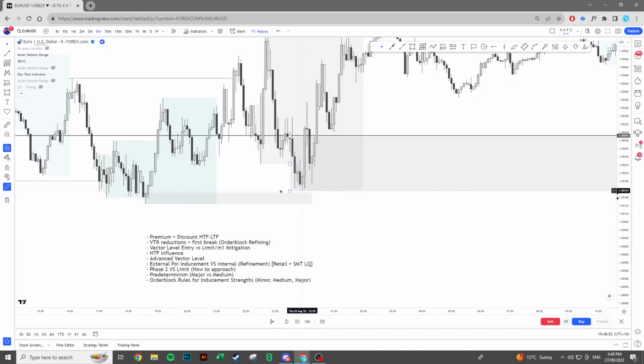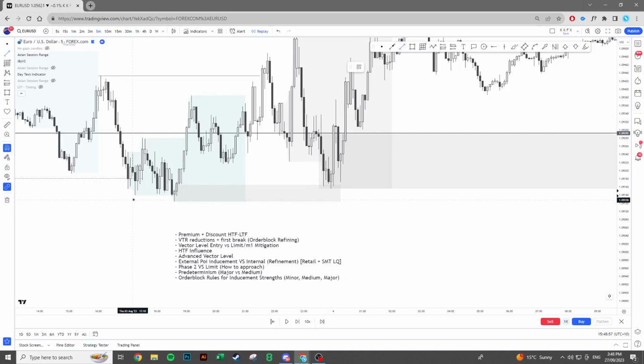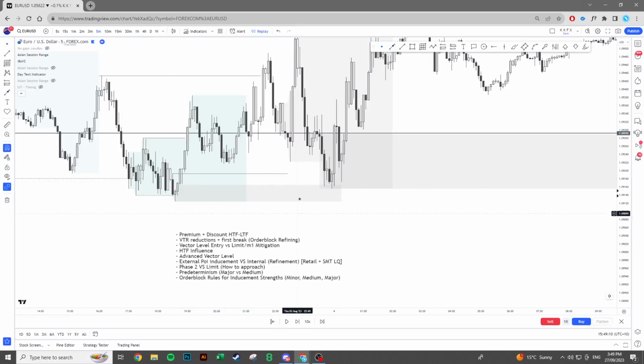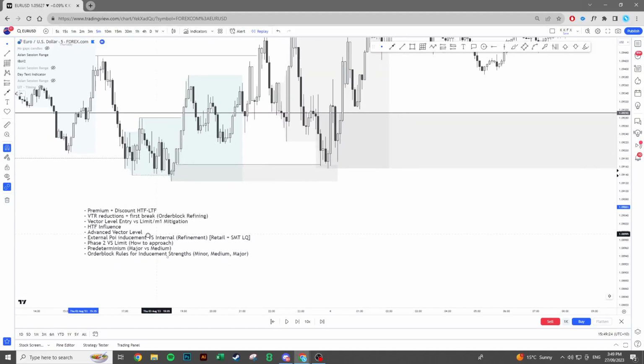Like this refinement, it missed, right? Because it doesn't need to hit the refinements, right? But we had a sweep of liquidity and we had a break of structure, right? Now look at this. Mitigation, mitigation, mitigation, mitigation to that last point that swept that liquidity. So where does price have to go within? Within this level here. But we can reduce our level with non-sweeping price. So what is that reduction? It's all the way down to here, to this level here. Okay, so that's what reduction is about.